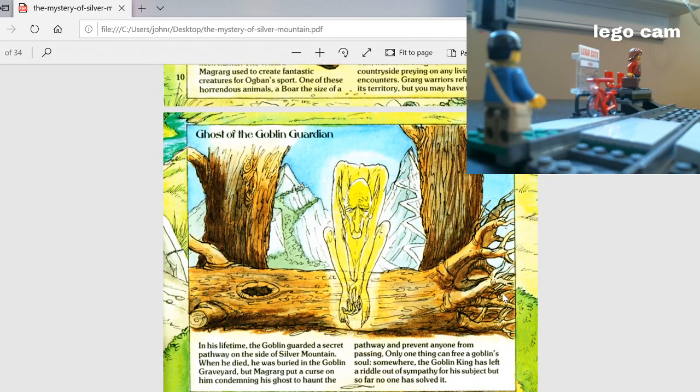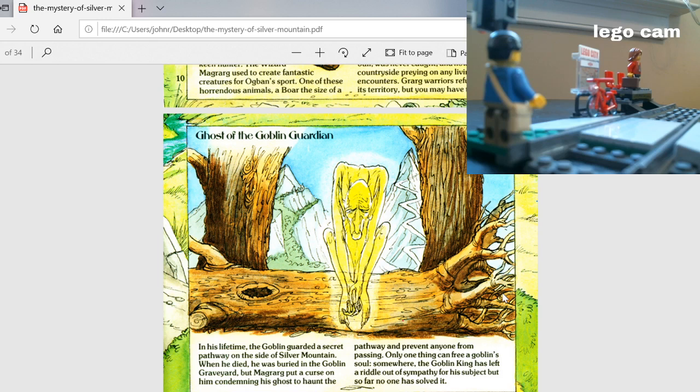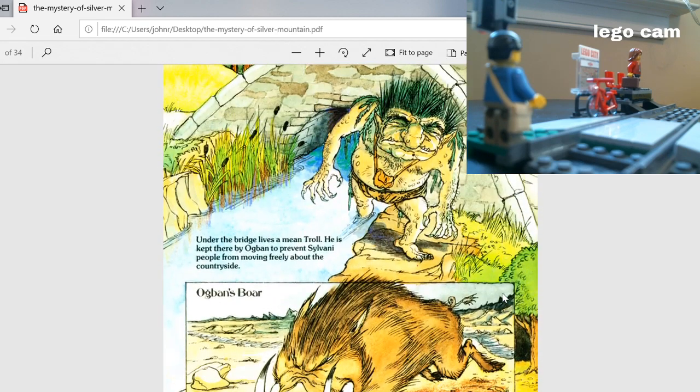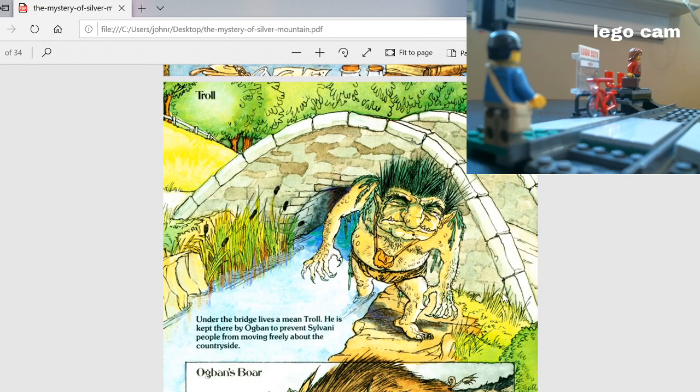Hermit. Okay. In his lifetime, the goblin guarded a secret pathway on the side of Silver Mountain. When he died, he was buried in the goblin graveyard, but McGreg put a curse on him, condemning the ghost to haunt the pathway and anyone preventing from passing. Only one thing can free a goblin's soul. Somewhere, the goblin king has left a riddle out of sympathy for his subject, but so far, no one has solved it. Are you kidding? Oh boy.